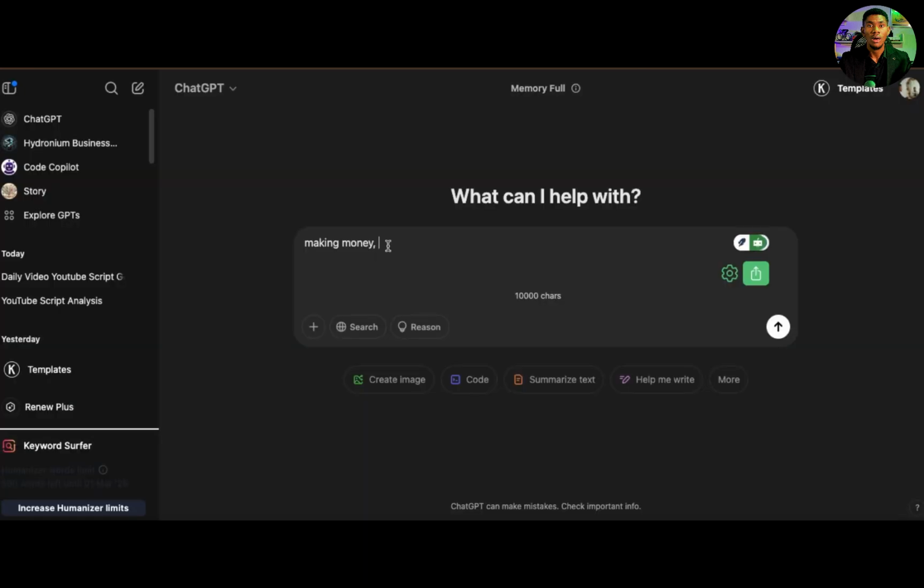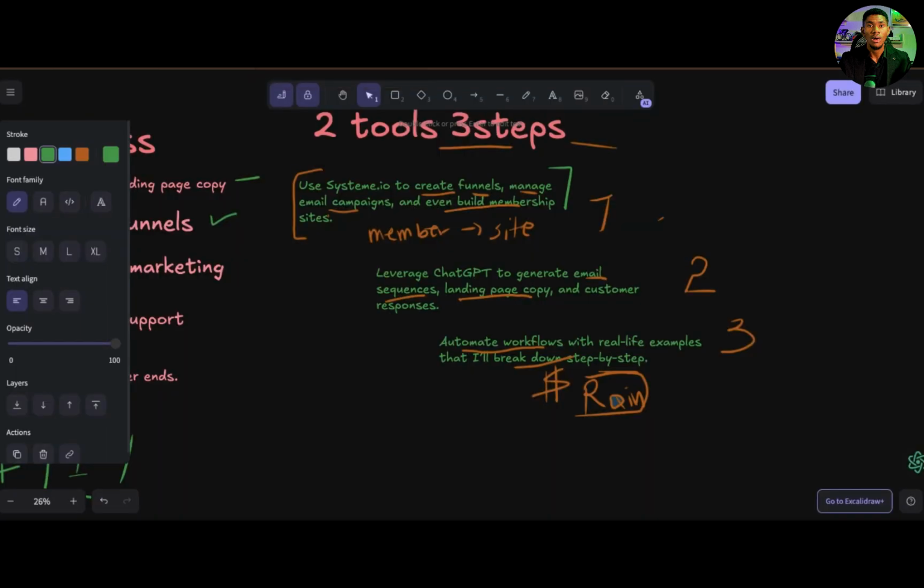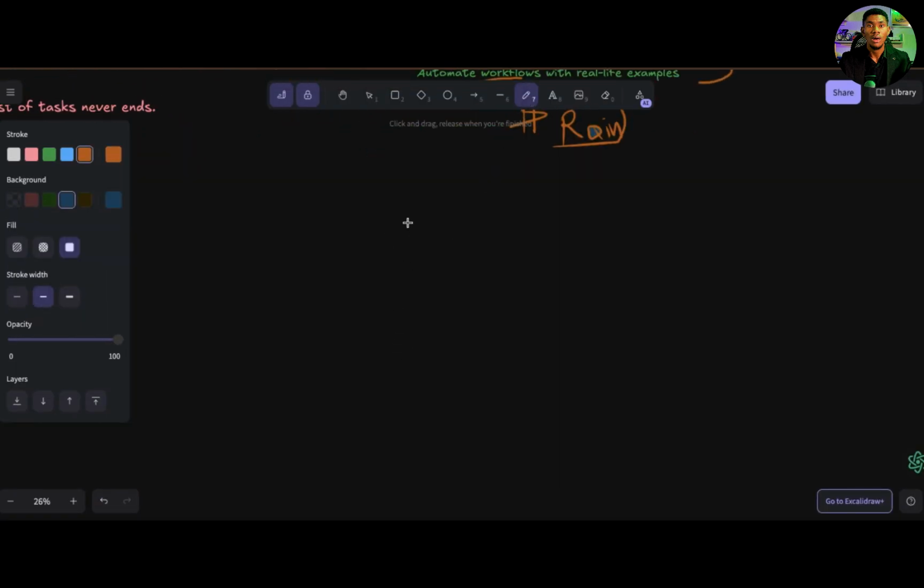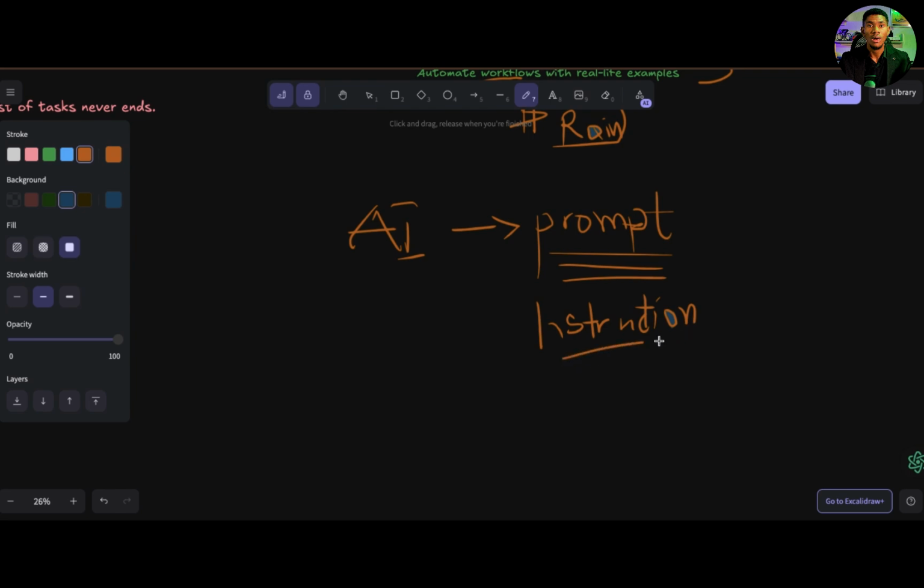When we go to ChatGPT, the most important thing, as a matter of fact, let me go back here and give you some illustration. Everything about AI in general, to get AI to work, you need what we call a prompt. This is the secret here. There's nothing else in this AI stuff. Everything is about the prompt. A prompt is an instruction, the instruction you give to ChatGPT or any AI that helps them to perform the action you want them to perform for you. So this instruction is key. If you get this instruction right, then you are set up.